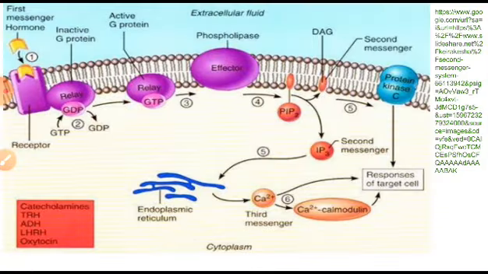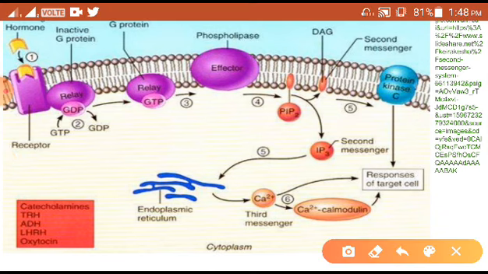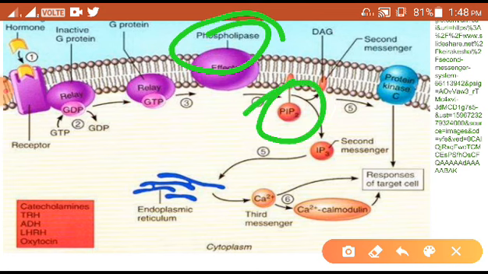Another diagram is here because I want to make you understand one thing: the enzyme which was activated in the previous slide was adenylyl cyclase. It is not the same every time, it depends; maybe a different enzyme will be activated. So here in this particular case you can find another enzyme which has been activated, that is a phospholipase. So always remember, whenever the enzyme changes, its substrate also changes. Okay. In the previous case the substrate was ATP, right. Now in this case the substrate is PIP2.